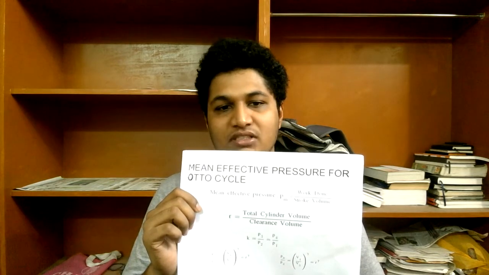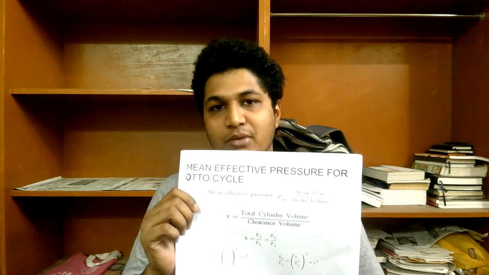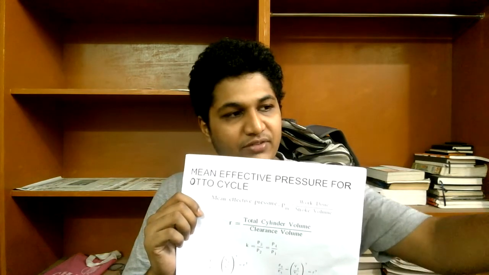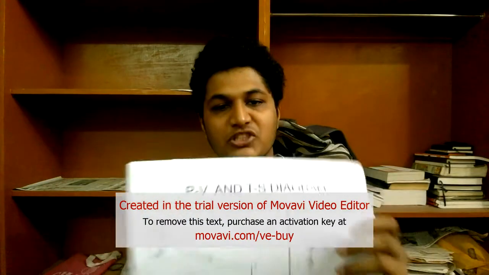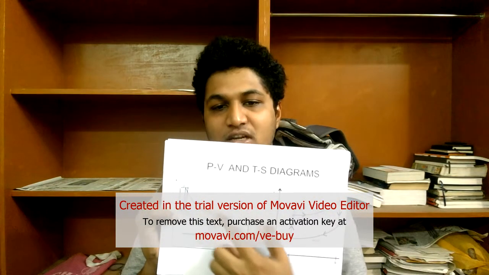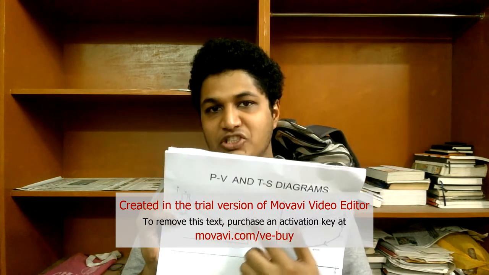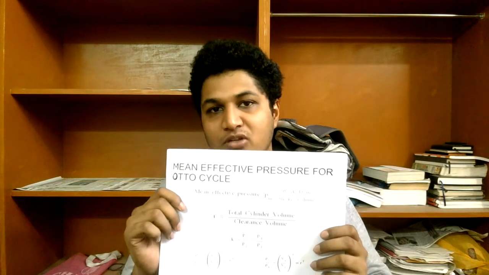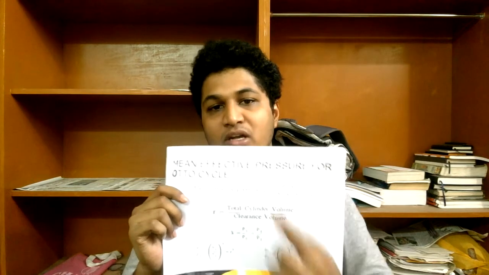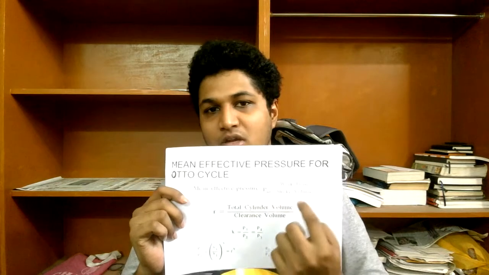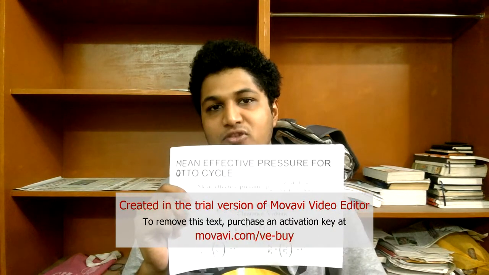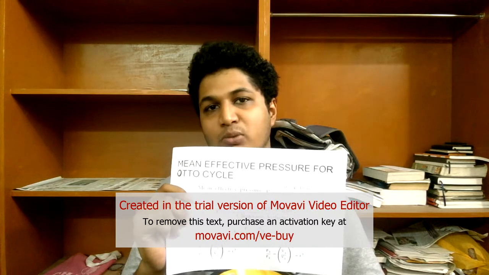Now mean effective pressure is given as the work done divided by the stroke volume. This gives you a mean pressure because, as I showed you in the previous PV diagrams, the pressure is constantly changing. You can see that the pressure drops as compression or expansion occurs, which is okay, but for quick calculations, if you have your mean effective pressure, calculating work done becomes quite simple because all you have to do is multiply your mean effective pressure by your stroke volume, and you'll get your work done, which is the standard equation for simple processes, given as work done equals P delta V.